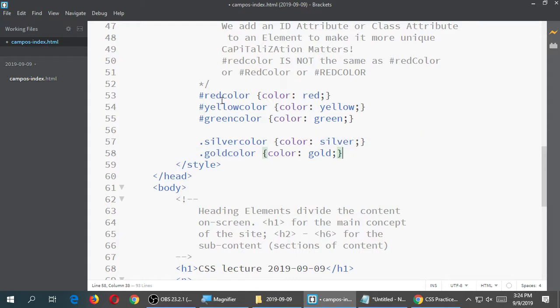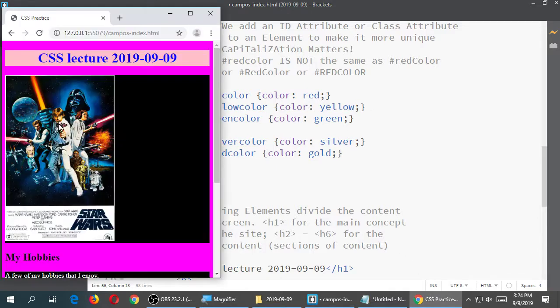Now, which is the right way? An ID or a class? Any opinions? They're both right, they're both wrong. It just depends what you need it to do. I know that an ID can only be used once per document. And if it does what I needed to do that one time, it's fine. But I may need to align more than one image inside of a paragraph. So then an ID wouldn't work, a class would work.